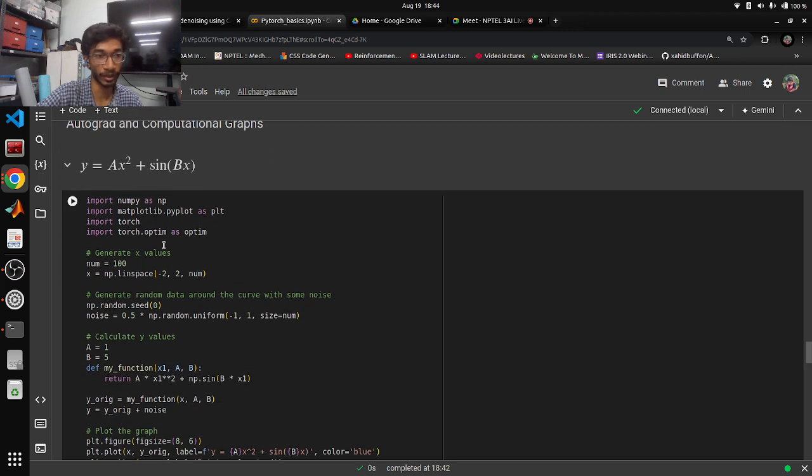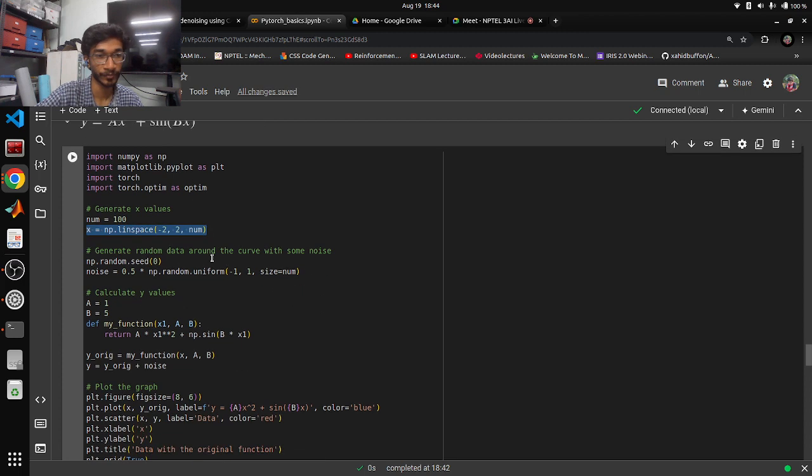I'm generating about 100 samples of x, equally spaced from -2 to 2, and I've sampled the same number of noise terms.